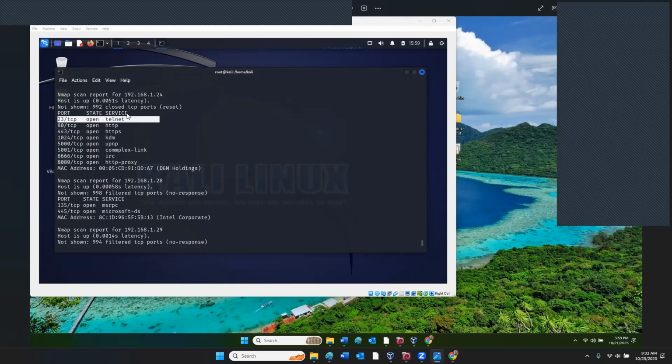So that's the goal. IRC is open and it's port 6666 and it's an old channel and I don't know why the hell it's in there.